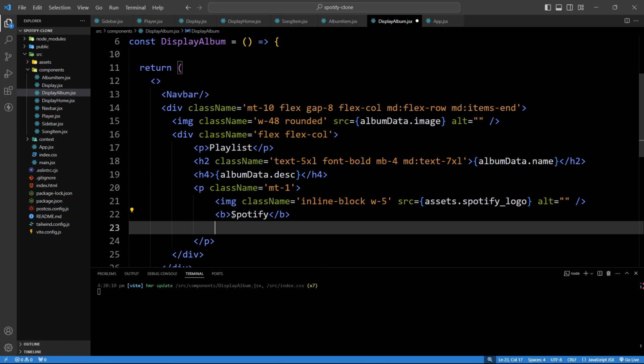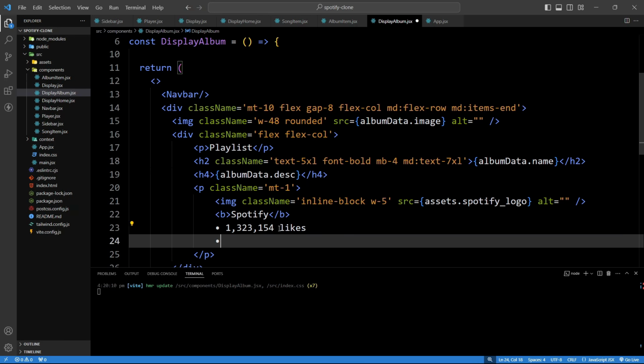After this b tag we will add one bullet point, and we will add this number. So we are adding any random number, and we will type likes. We will separate it with comma. After that we will add one more bullet point.